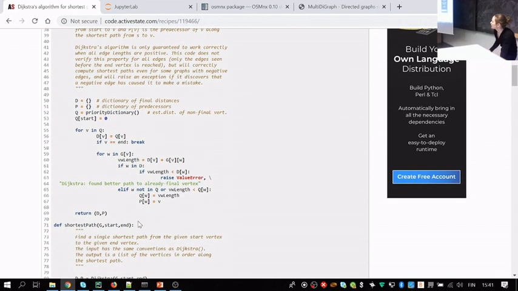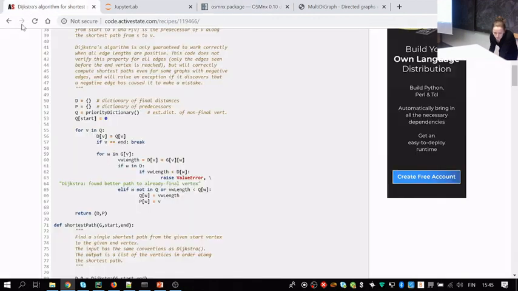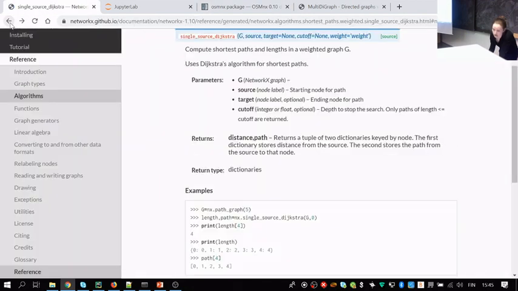And then the main idea of the algorithm is that it visits each node and checks how long the path to that node was, and if it was the shortest path, then that is the solution. And it keeps track of the visited nodes, and then for each node the path to that node. But that is what is behind these tools that we are using from OSMnx.